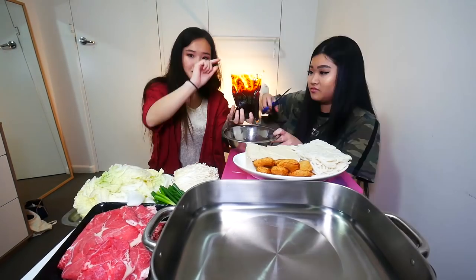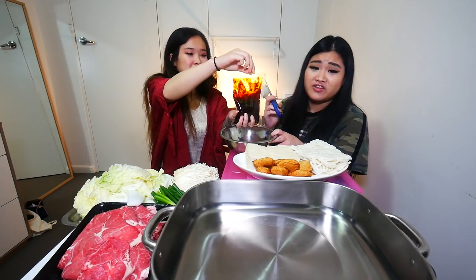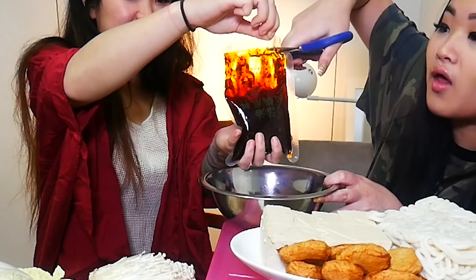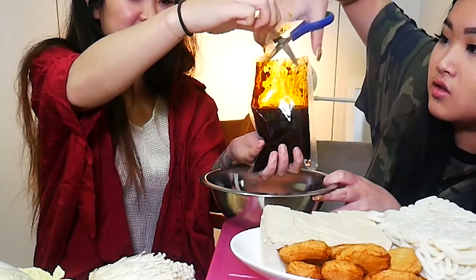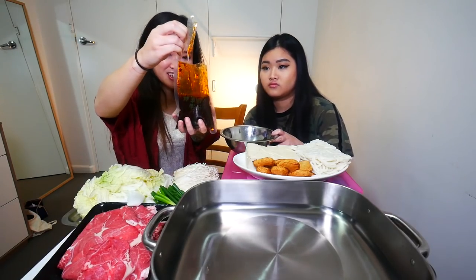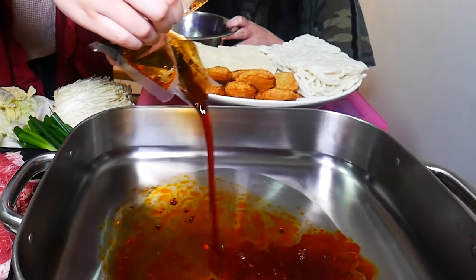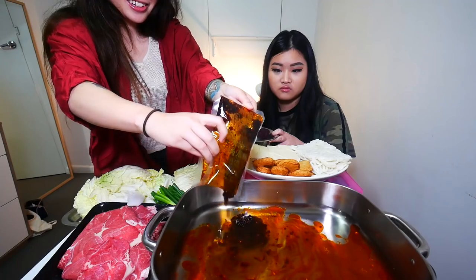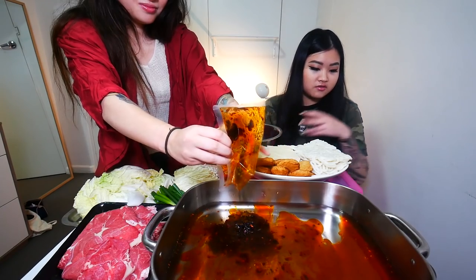So we're just gonna cut the oil. It looks messy. My fingers still smell. I haven't even opened it. Oh my god, my whole room's gonna smell for the whole month, I reckon. Okay, I think that's enough. I'm so scared of this liquid. Okay, let's go. It is oil on top of water. Okay, I'm just gonna throw in the whole thing.